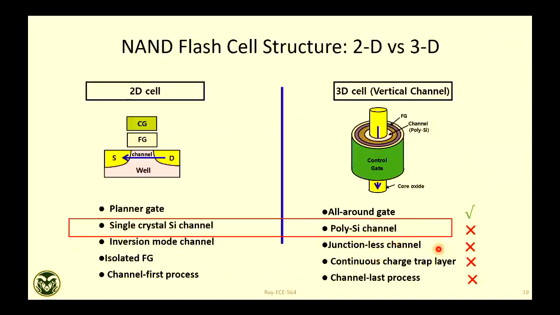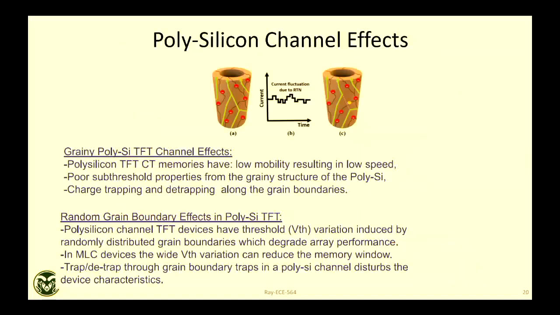The other advantage, so this is the only advantage actually. After that, all are disadvantages going from 2D to 3D. And that's why industry took some time, right? In 2007 the idea was proposed. There was a paper written. But in 2014, after 7 years, the first product was launched to solve all those problems. Okay, so let's look at them one by one.